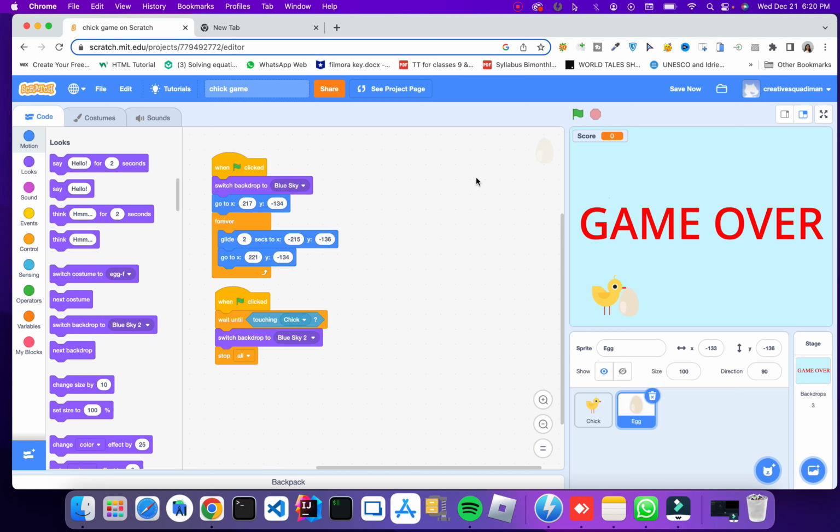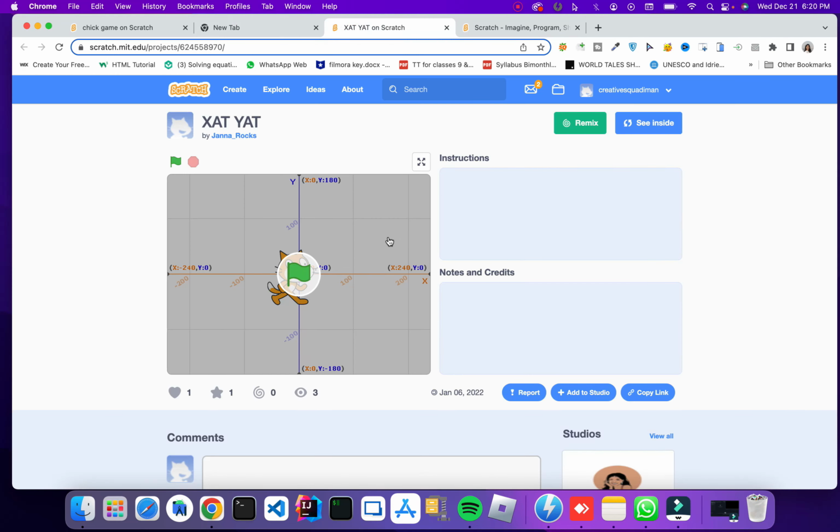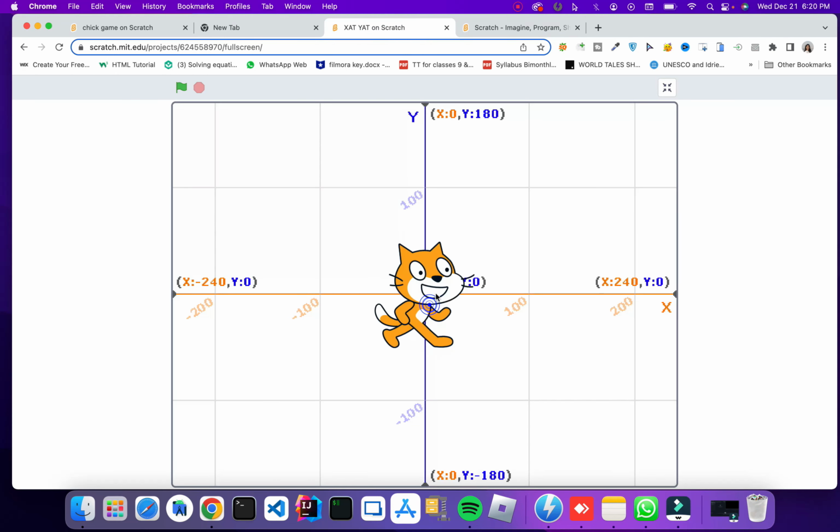Now, this was one of our games. So today we're creating another game, a new kind of game. Before we do that, I want to explain what x and y coordinates are. Okay, if you see on my screen, I have this little game to explain it to you. So I have this sprite character over here.